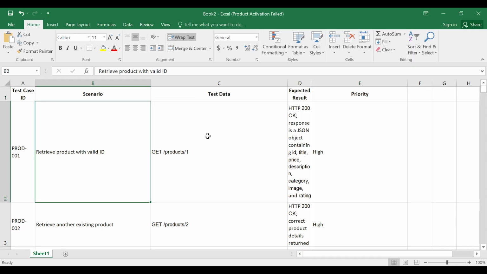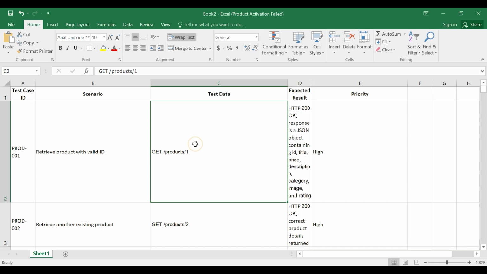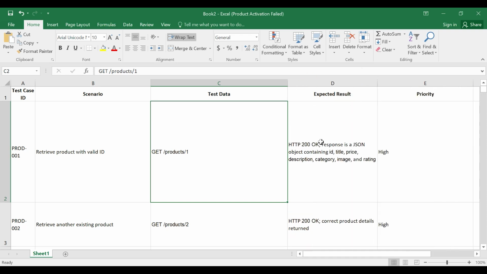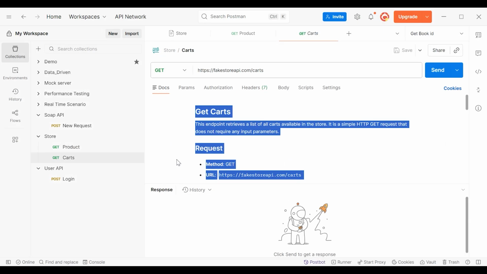Now, retrieve product with valid ID. This is the first test case, and the test data is GET method with product ID, and the expected result is HTTP 200 OK, and the response should be in JSON format, and the response contains this information: title, price, description, category, image, and rating. Let's send this request.